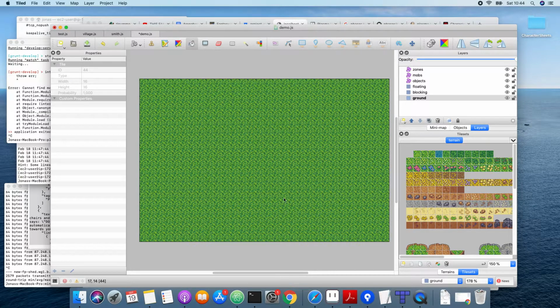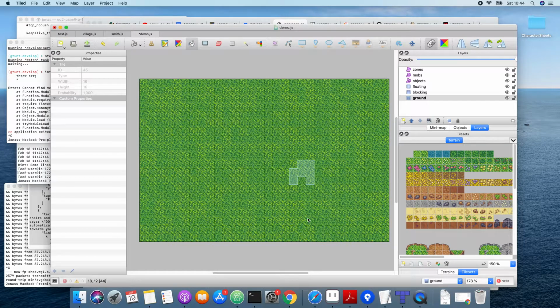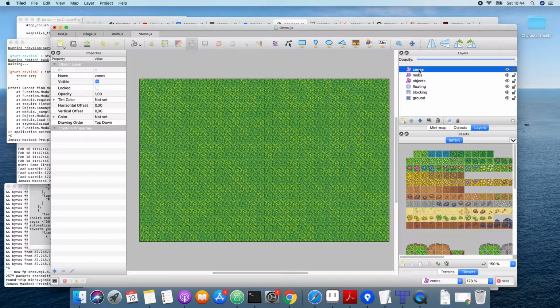But for things like grass terrain, I like to randomize it a little bit. So what you can do is you can choose 3 similar tiles together, and then choose the dice here, which will mean it'll dump a random one of these 3 tiles into the screen. So you can see it gives it more of a natural look. There, that's better. So now we have the ground. In order to enter this map, we need an entrance. So that goes into the zones tile layer.